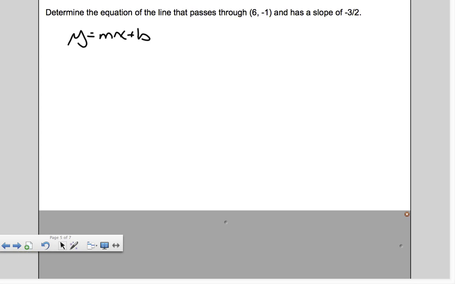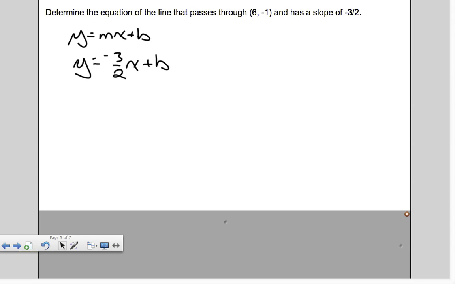So the slope, what's the slope, Austin? Maybe 3/2? Right, what's b? Well, we don't know, so we'll just leave it. Okay? So start easy, get yourself warmed up, we just know the slope for now.